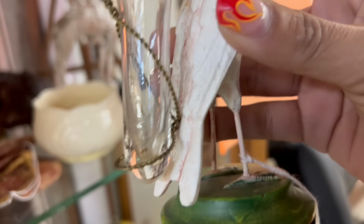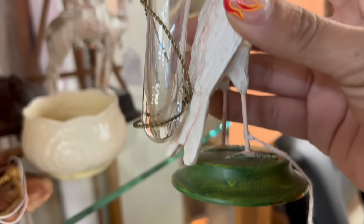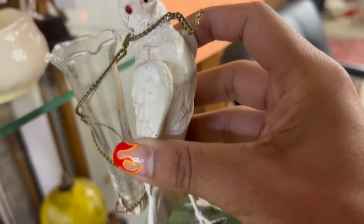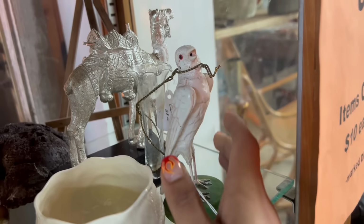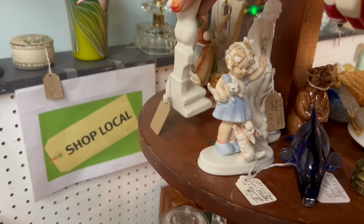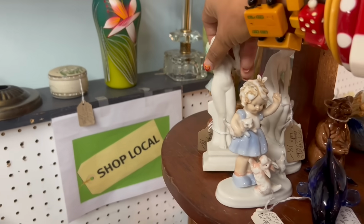It's weird because, like, it looks like the dove is new and the bud vase and the wire is older. So it's kind of like a smorgasbord of age, but it's really different. Works well together too. It's really cool. I'm kind of tempted. Here's a little pocket of stuff I love. The nudes. 18, 20%. These are Japanese, I believe. Yeah, made in Japan. Not bad at all.